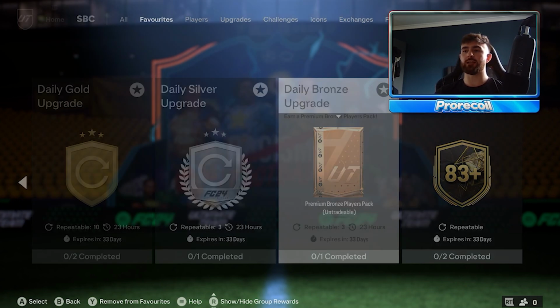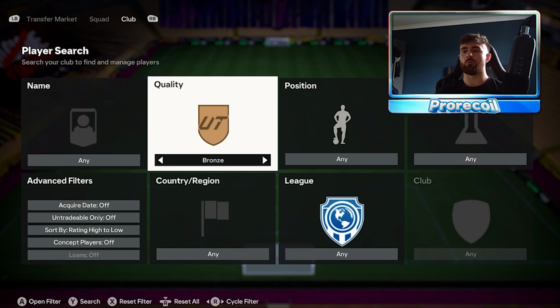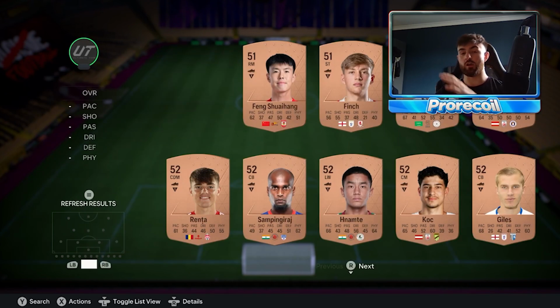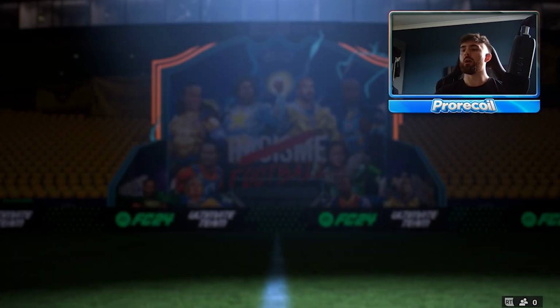Now, first of all, daily bronze, daily silver, very easy to do. You slot 1 card in, that's done. We've got the SBC done. You go low to high. You want to only use commons for these because there is a use for the rares, which we'll go through in a moment. But that's very easy.